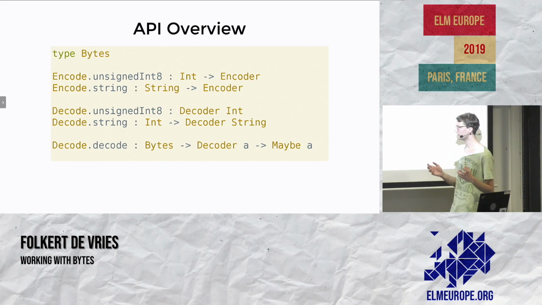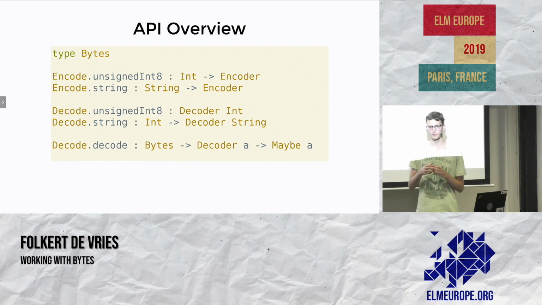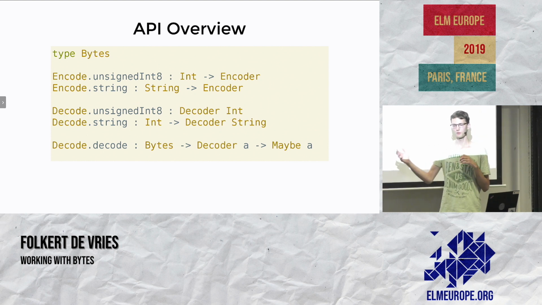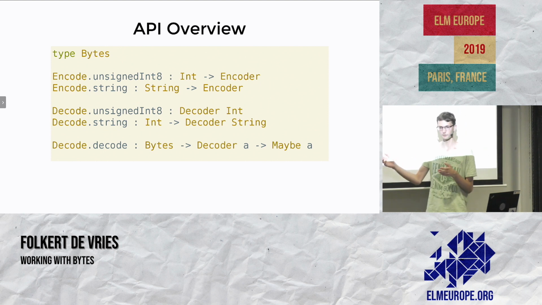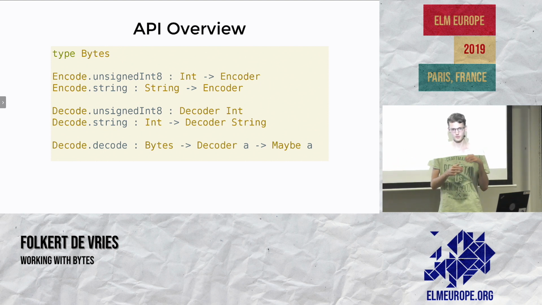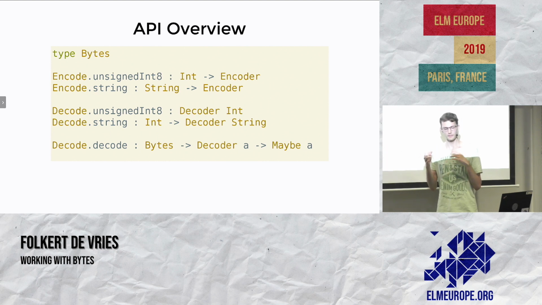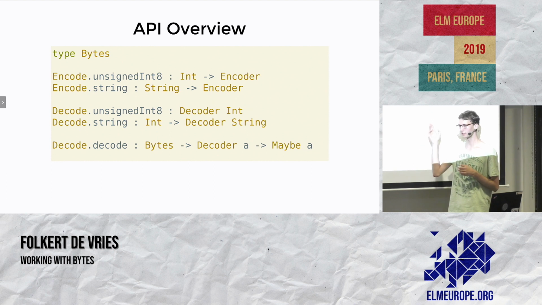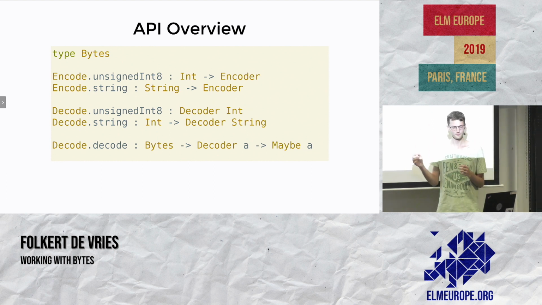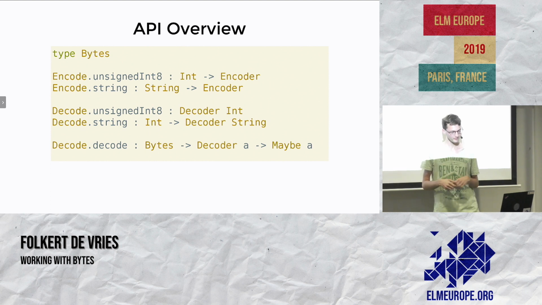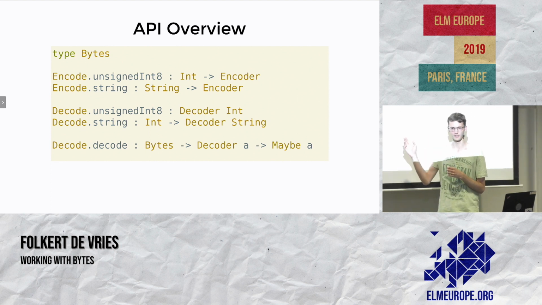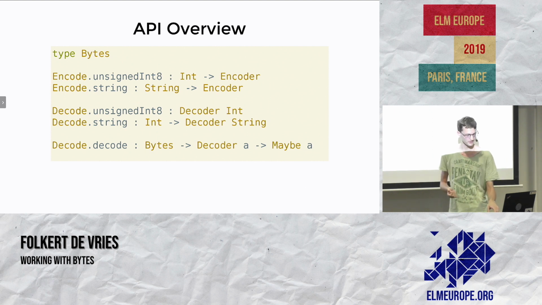So it takes a sequence of bytes and a decoder of A, and it produces maybe an A, which means that when the decoder fails, and decoders can fail when they try to consume more input than you have given them, so they've run past the end, you get no error message. You only know it failed. You don't know why, you don't know where the error is. So debugging these decoders is pretty tricky. It's not a fun experience. More so because you can't read the messages anymore because they're all scrambled, they're all bytes. So it's very hard to pinpoint where the actual error is.